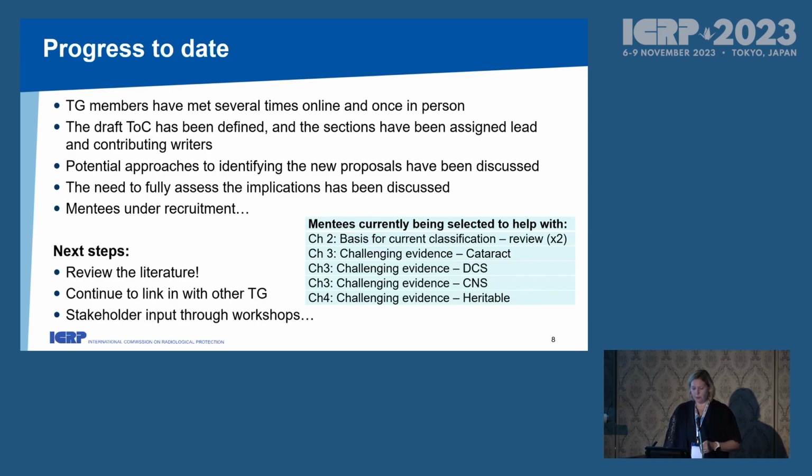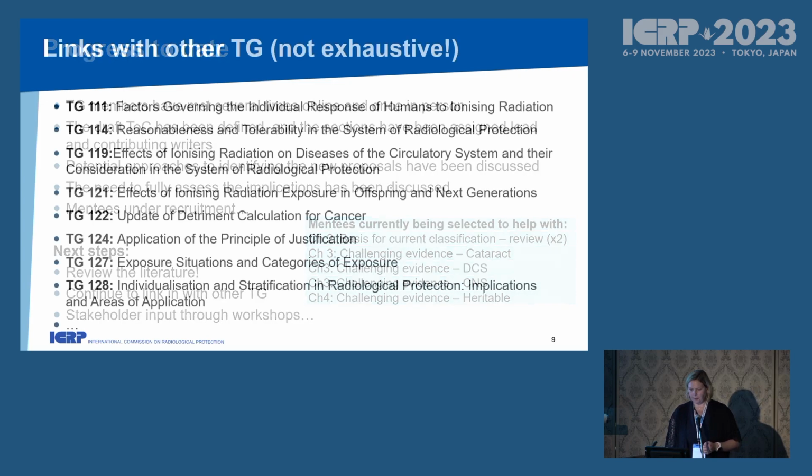One of the things that will be really important, I've got a following slide on it, is the link with other task groups. So of course, as with all of the task groups of ICRP, TG123 does not work in isolation. So many of the important aspects of classification are linked with work of other task groups. And again, as with all of the other task groups, stakeholder input will be incredibly important. The last thing we want to do is propose something in terms of classification that doesn't work for the community. So we will be, again, as the other task groups, running workshops to ensure that we have stakeholder input in the development of this work.